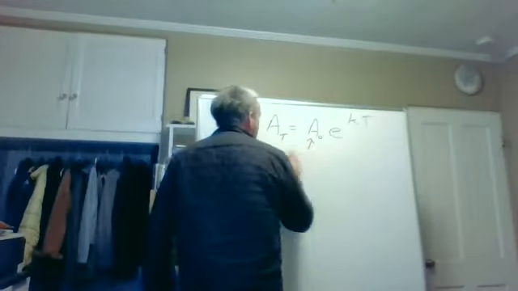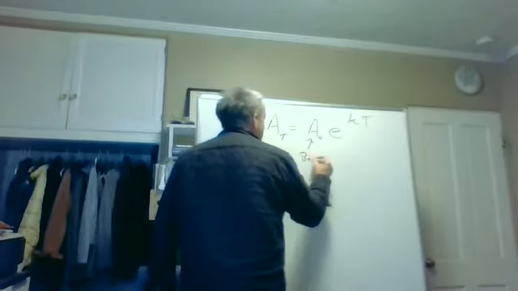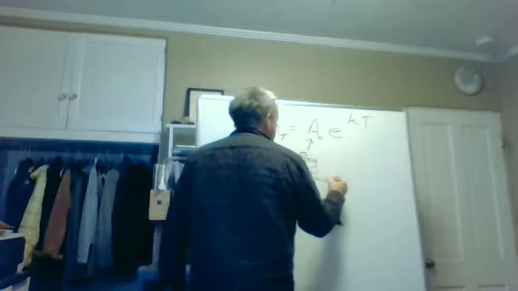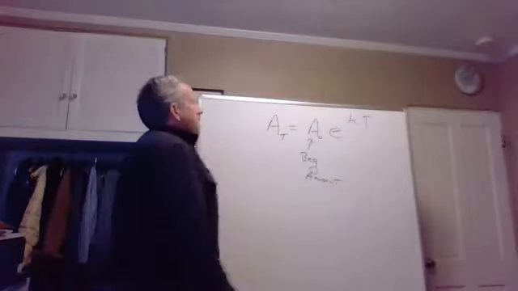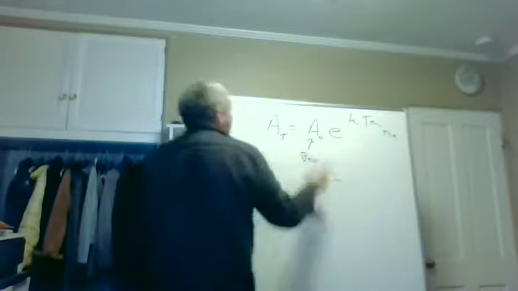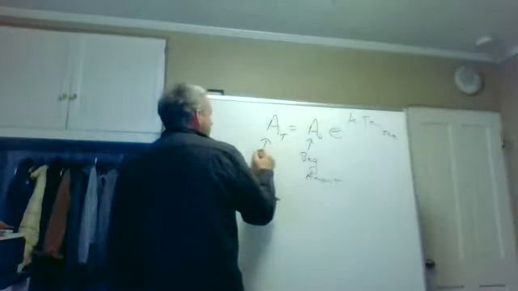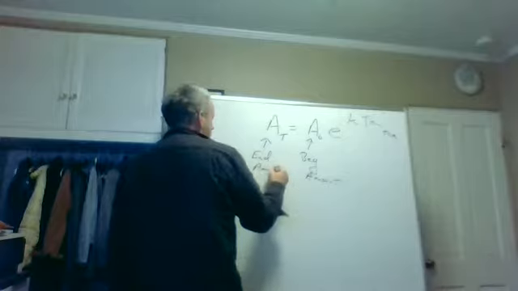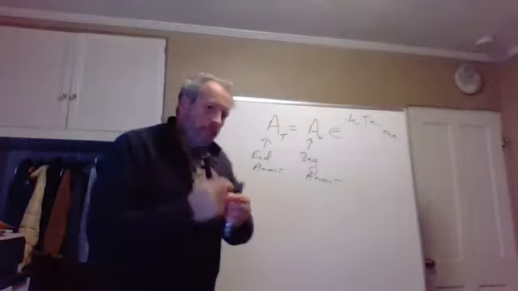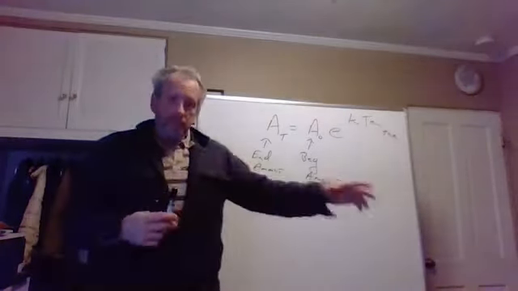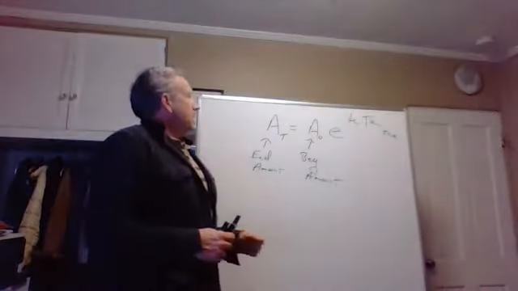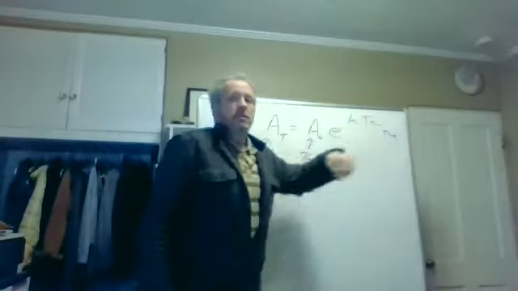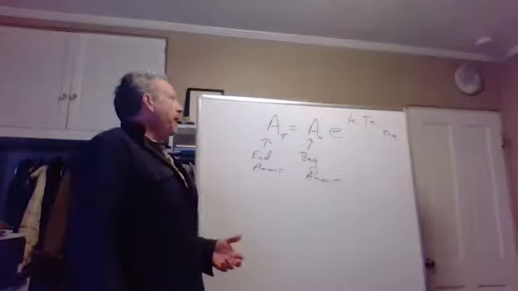This right here stands for the initial amount, or the beginning amount. So A for amount and the subscript 0 for time 0. T stands for time. I'll get to e and k in a second. This is the ending amount. So you have a beginning amount, a period of time which goes by, and an ending amount. T is the elapsed time, or the time that has gone by.